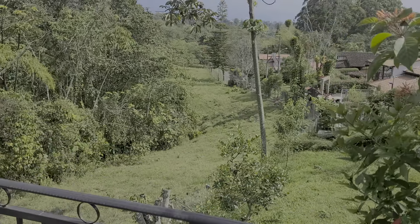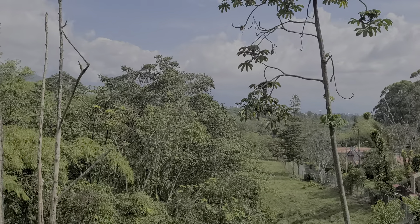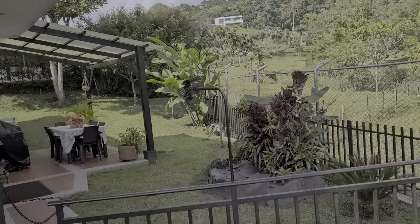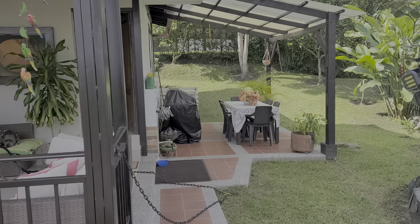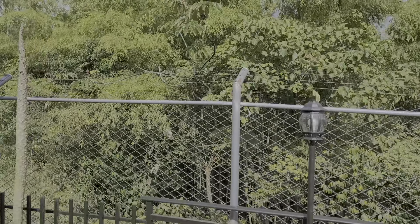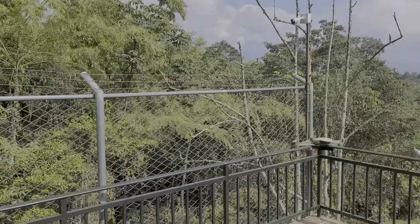You can see for miles. I saw the mountains earlier but you don't see them now because of the haze. And then you come back — this is the backyard with another covered terrace at the back. Secondary terrace, but beautiful, backing onto the forest. You'd have lots of birds.